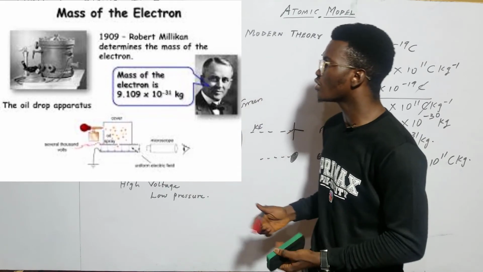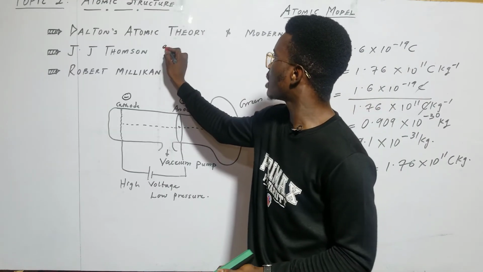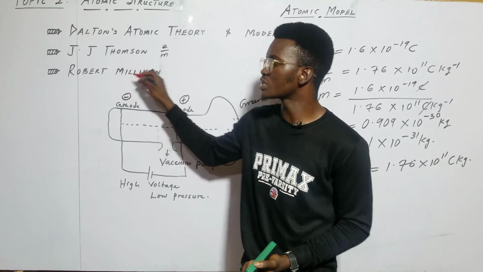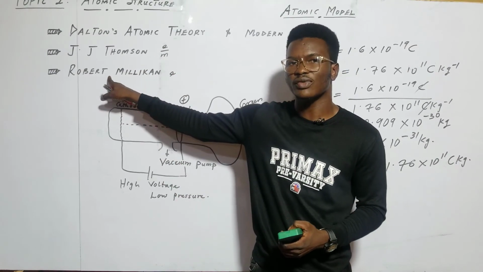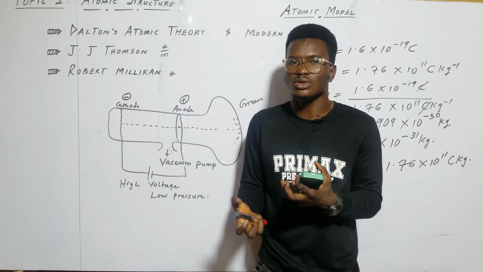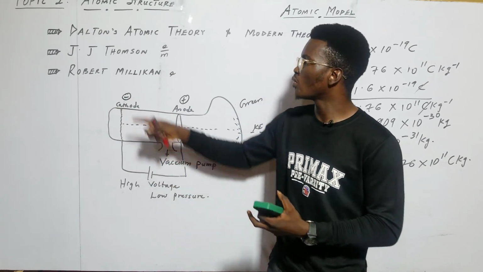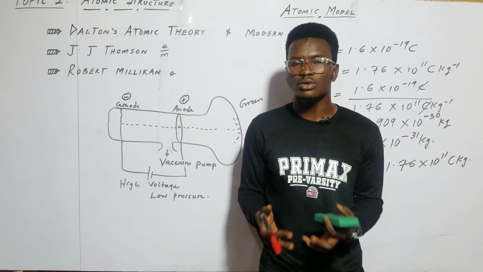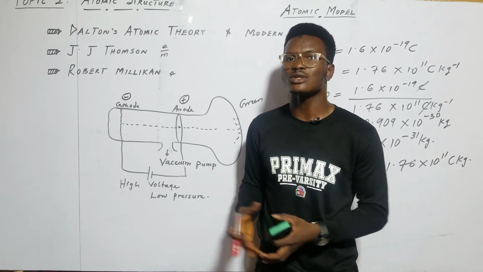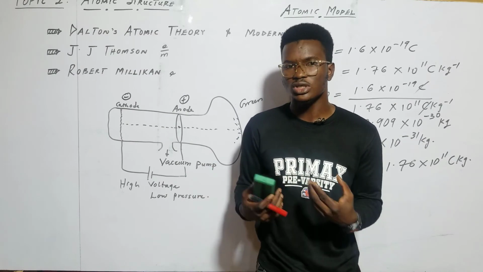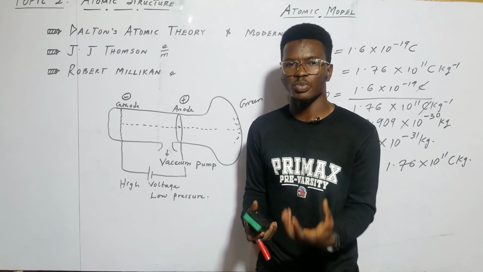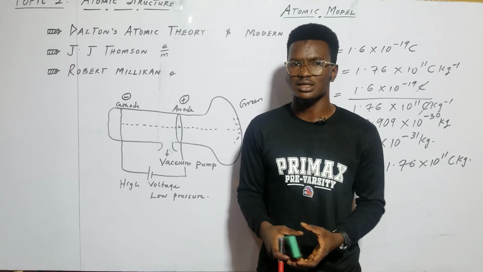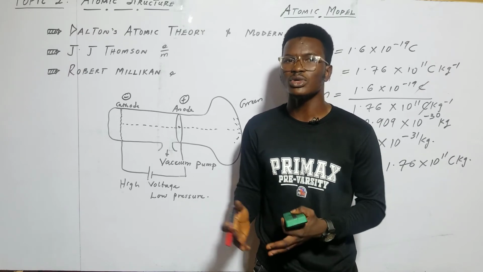This mass was discovered due to the charge to mass ratio given by J J Thomson and the charge given by Robert Millikan. So Robert Millikan performed the oil drop experiment in order to discover the charge of an electron, while J J Thomson performed the cathode ray tube experiment in order to discover what we call the cathode rays, which today we call the electrons. The theories and the properties and the experiments performed by various scientists proved John Dalton's atomic theory is wrong.